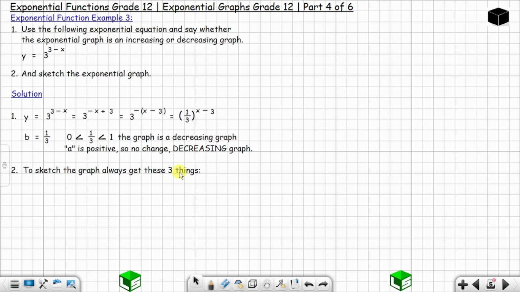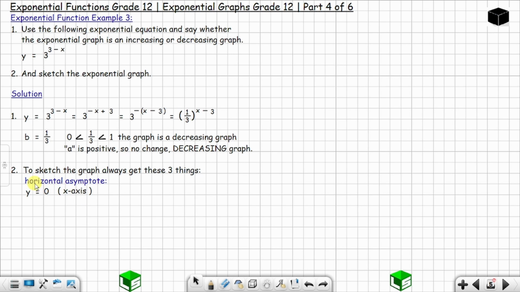Okay, remember from the previous examples, you have to get a horizontal asymptote, right? The equation of the horizontal asymptote in this example, you can see it is y is equal to the value of q. q is equal to 0. You can see there is no q. q is equal to 0. Okay, so the equation of the horizontal asymptote is y is equal to 0. The line y is equal to 0 is actually the x-axis.